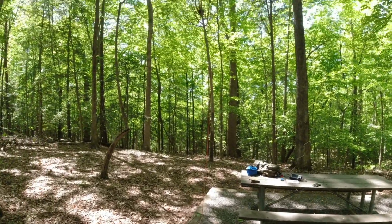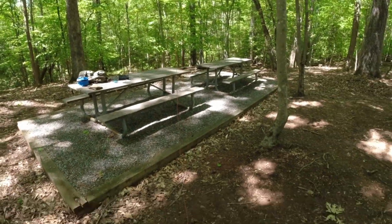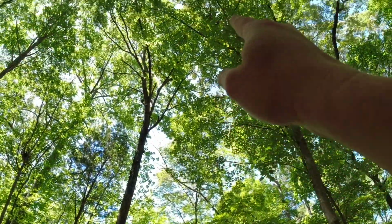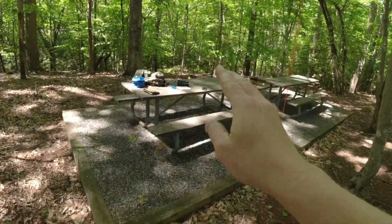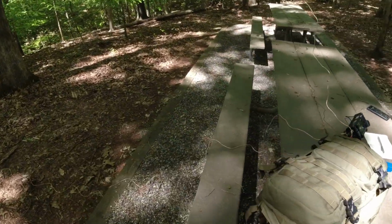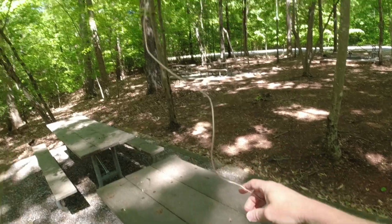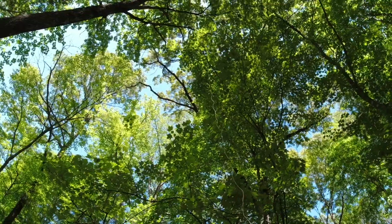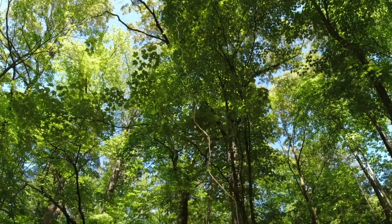So I've already set up here. I'm trying to save a little bit of battery power on my camera. I've got my little 2 millimeter throw line. I threw this up in a tree very, very easily. In fact, it went way higher than I needed it to, because the antenna is simply a 31 foot piece of speaker wire. I think this is probably 18 gauge speaker wire. You can see it just kind of goes up into the tree. It's touching some of the branches and stuff, but pretty much goes straight up in the tree.